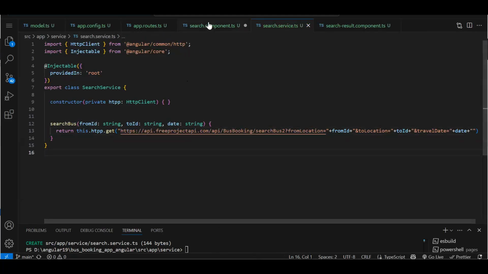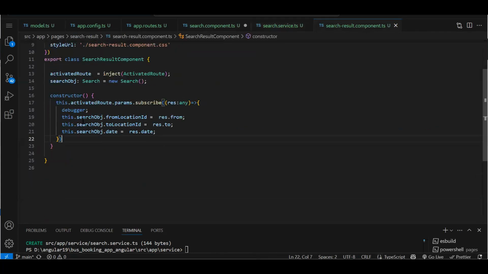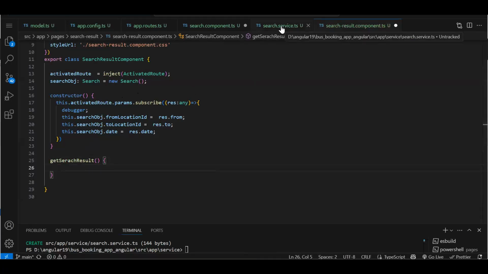Okay. So this is your API call. Fine. Now, in your search result component, once you get the data, here also you need a function. Let's call it getSearchResult. Now, here we are going to inject our search service, because once the page loads, we have to make the API call.